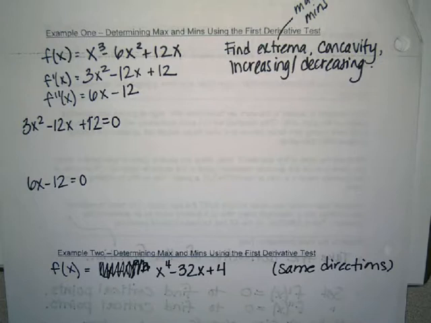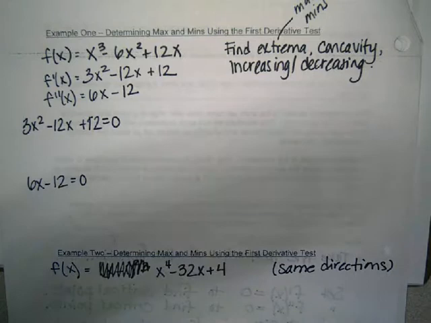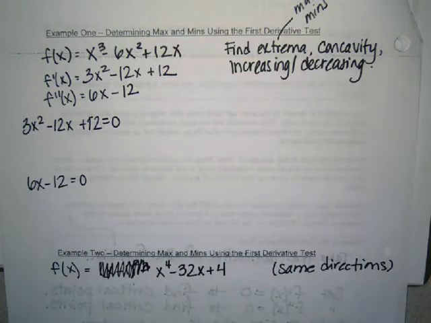So whenever you set either the original function, the derivative, or the second derivative equal to 0, the values you come up with mean something's going on with the graph at that point, the original graph. So that's why they call them critical values, because something's changing, something's moving, something's highest, lowest. There's a point of information there that's important for us to know.